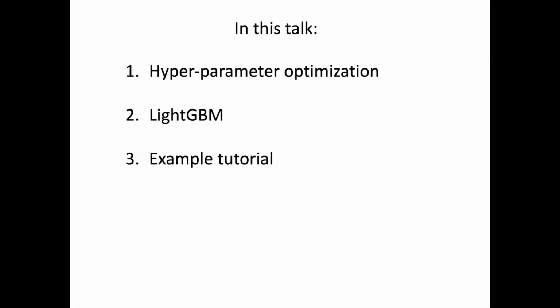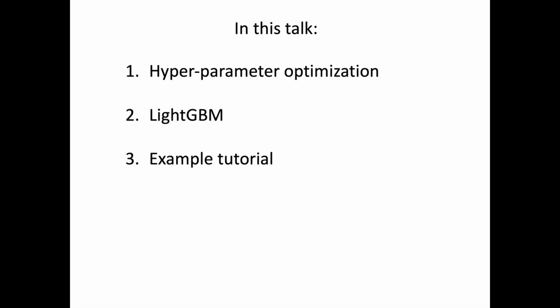I will also slightly introduce LightGBM, which is a gradient boosting method that is quite effective and one of the workhorses of most Kaggle competitors. Finally, I will provide an example tutorial you can reuse for your upcoming Kaggle competition.